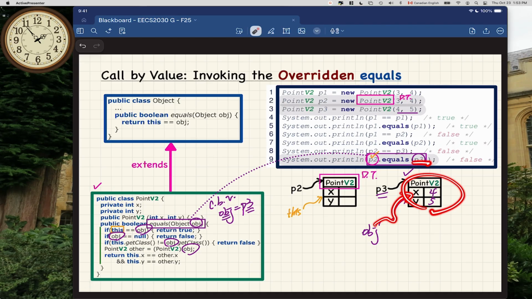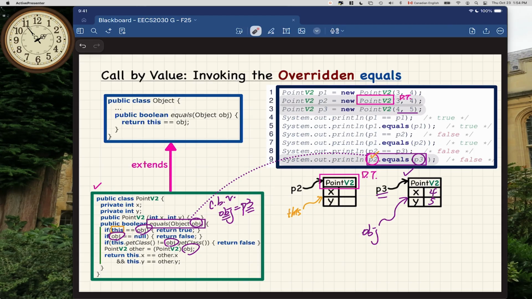On the other hand, whenever you see this right here, that means we are referring to the context object, P2, right? So this is something we just did not long ago. Any question? That's call by value again.